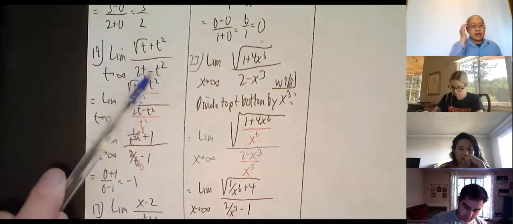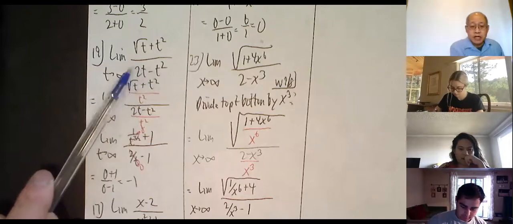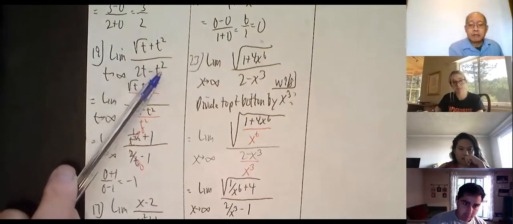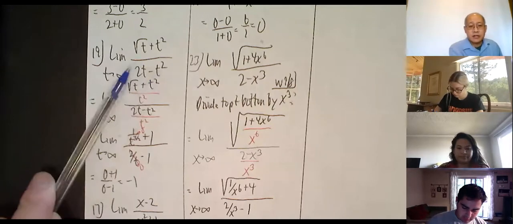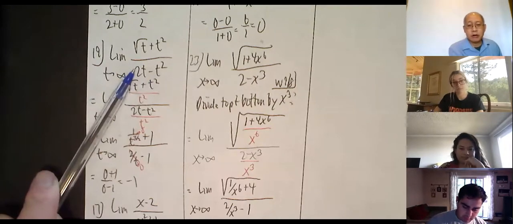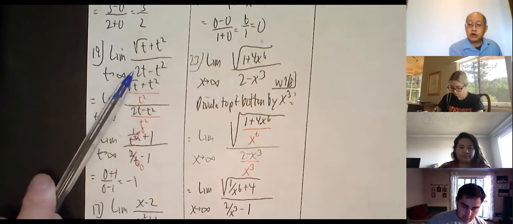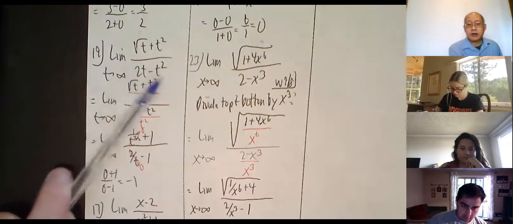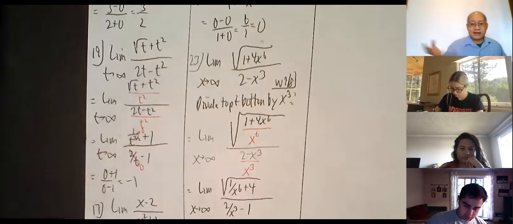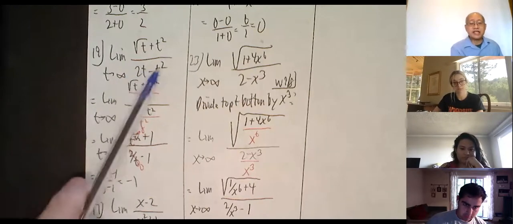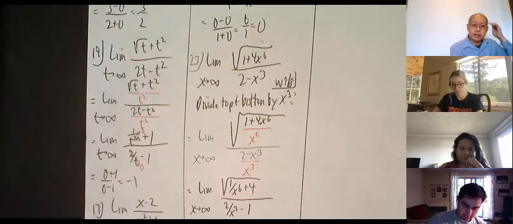Suppose I plug in a billion. You might say 2 billion, that's big, but a billion squared is way bigger. A billion squared looks down at 2 billion and says, you're a really small number. It's just like the difference between a billion dollars and $2. That's a big difference. That's the difference between a billion squared and 2 billion, essentially.